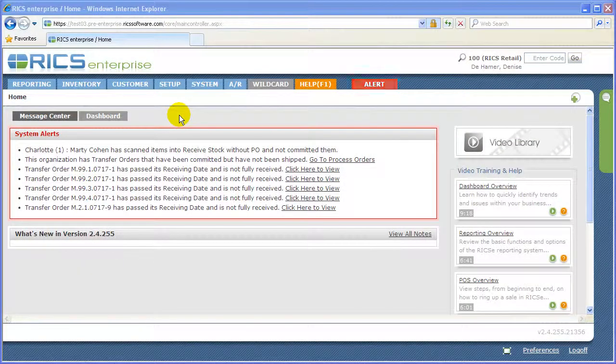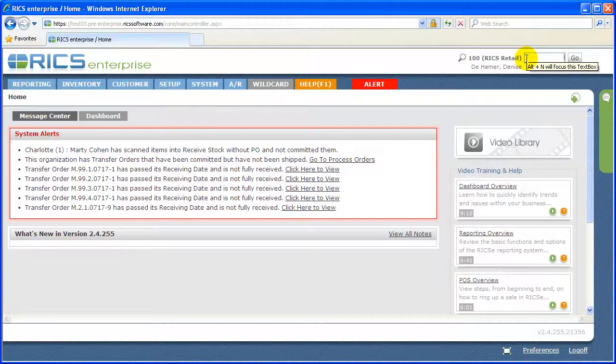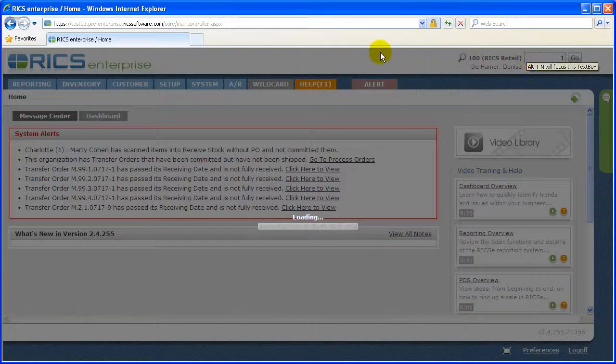This next video will show you how to run time clock reports to be able to look at everybody's hours and the totals. If you are an owner or manager where you want to look at all the stores, most likely you're just going to stay at the top level organization in the right hand corner. If you are strictly a manager for a particular store number, then you're going to want to go to that store number in the top right hand corner.